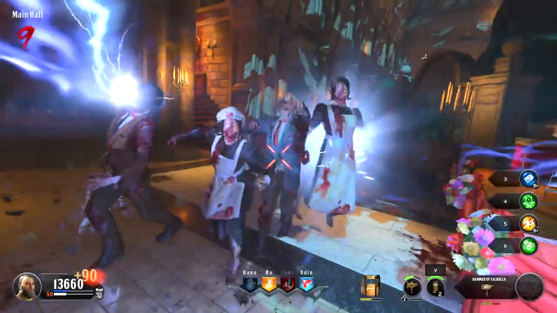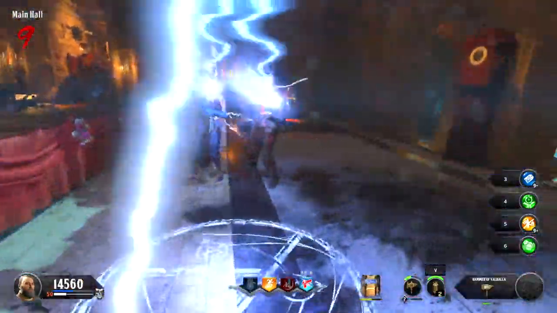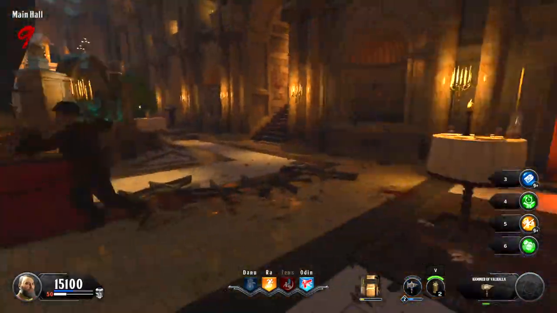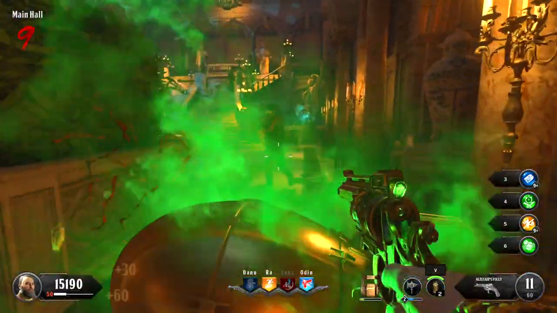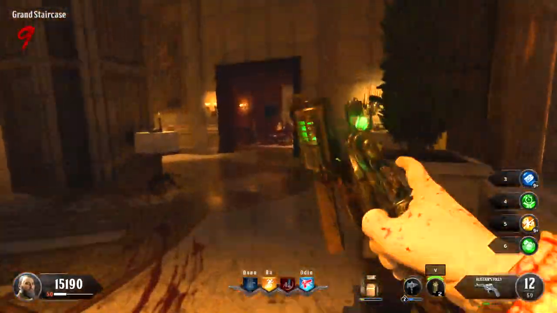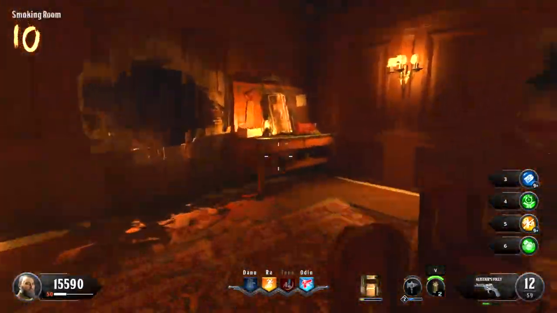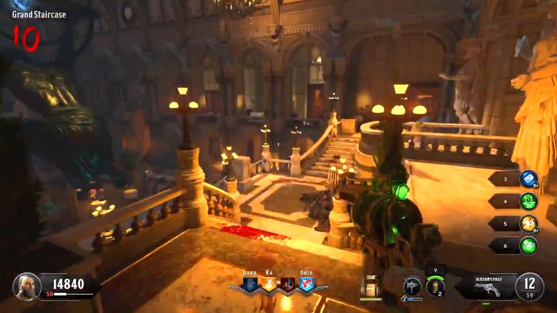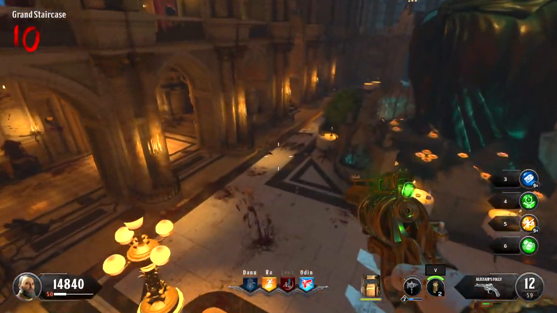Okay. Just keep swinging. We're fine. Oh, that hit our shield. We're good. Nuke. Perfect. Right, let's go buy another shield real quick. It's about to break. We're on round 10. I can't believe this. All of this waiting. I spent like 25 minutes trying to find those stupid symbols.